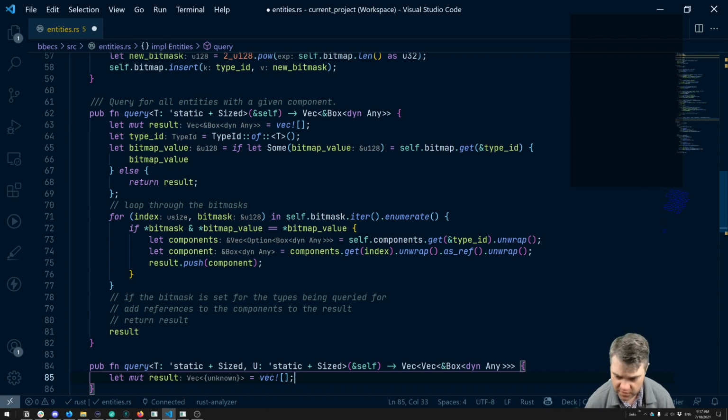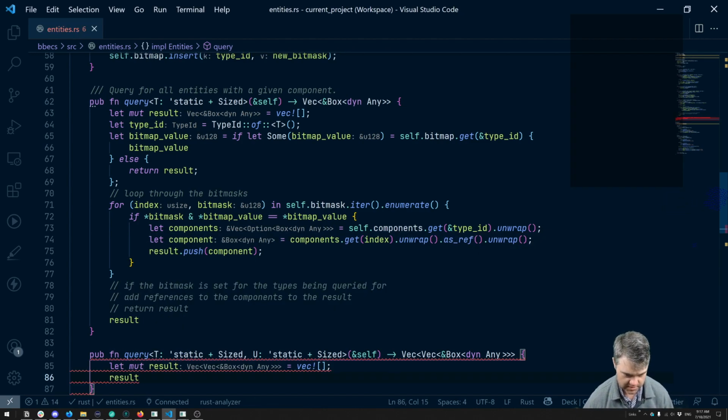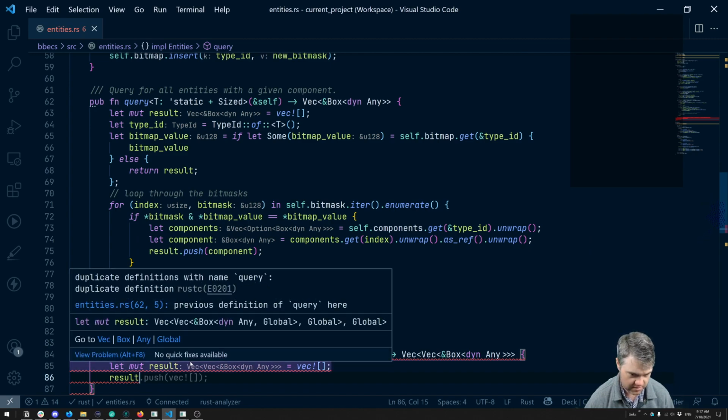Well, first of all, let's just return the result. Yeah, duplicate definitions with name query. So how can I have an unknown number of queries coming in?